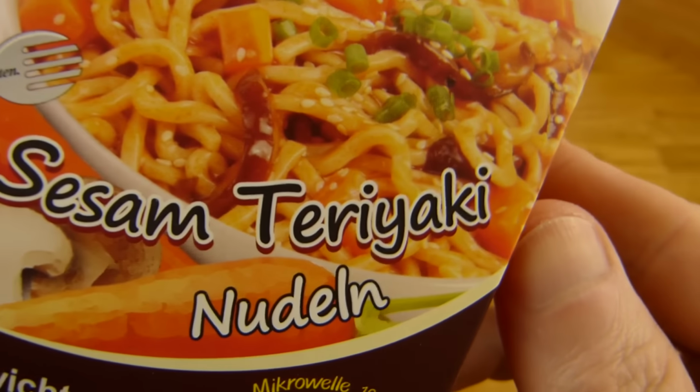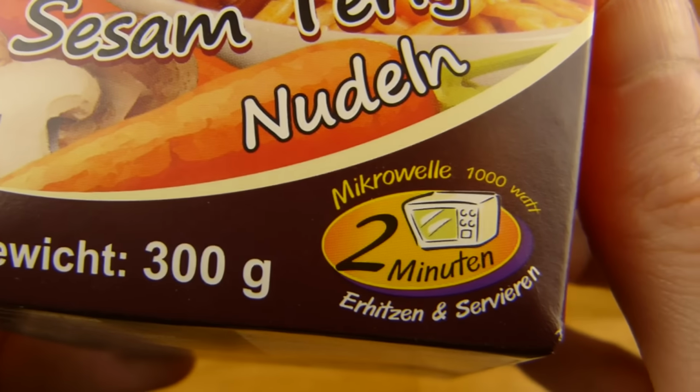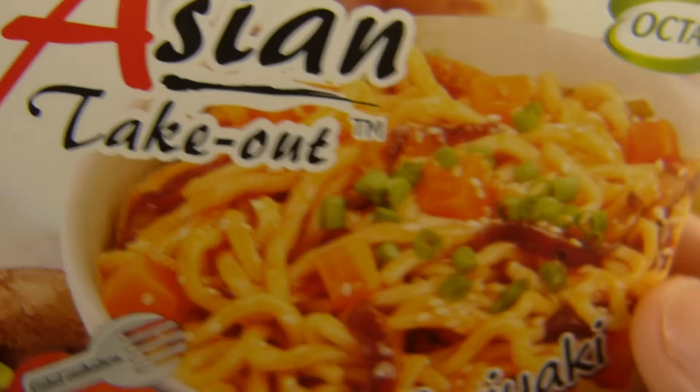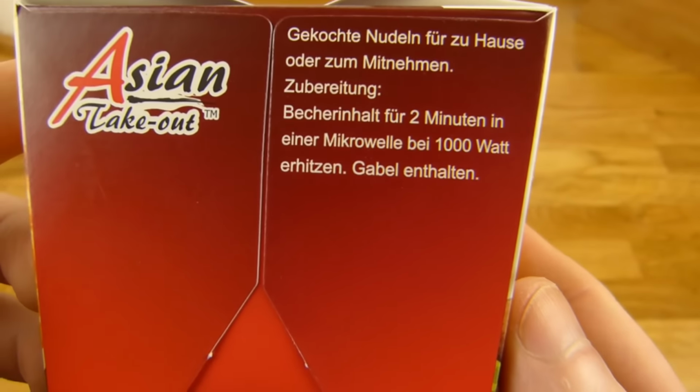Asian takeout sesame teriyaki noodles, 300 grams and 2 minutes in the microwave. Sounds good, and there's a fork inside. Okay, made by OCTA. Or OCTA is the company, don't know. Let's check this.